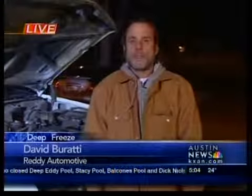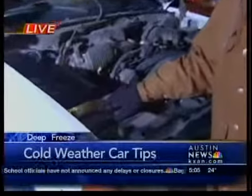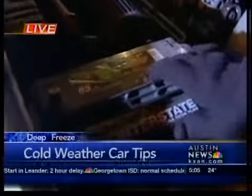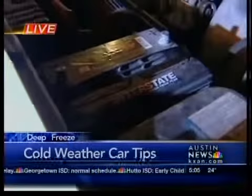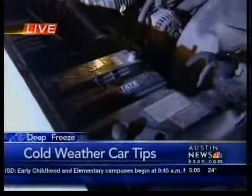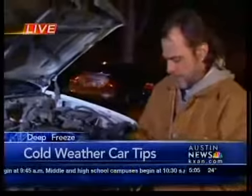Let's talk about if your battery goes dead. How important, as we were talking about earlier, are the cold cranking amps on batteries? Your battery will say on top right here what cranking amps it is. This one here is 800 cold cranking amps. But if the battery does go weak on you in the mornings, you can jump it off with your jumper cables. Good idea to carry some jumper cables in weather like this.